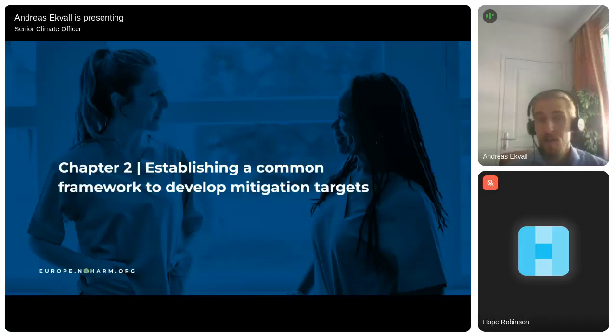I'm now going to move over to Chapter 2 in the handbook, which introduces a common framework for understanding and developing mitigation targets. This chapter is essential as boundaries, climate commitment, and our understanding of climate targets vary across the healthcare sector. And this lowers the credibility, enables greenwashing, and reduces comparability and stakeholder insights. And most importantly, it results in emission reductions that are not in line with the Paris Agreement, nor with the world that we want to build.